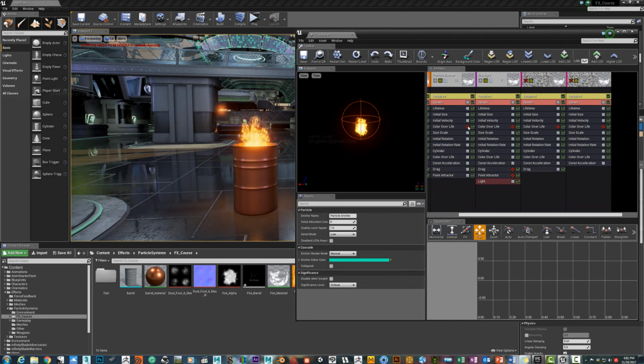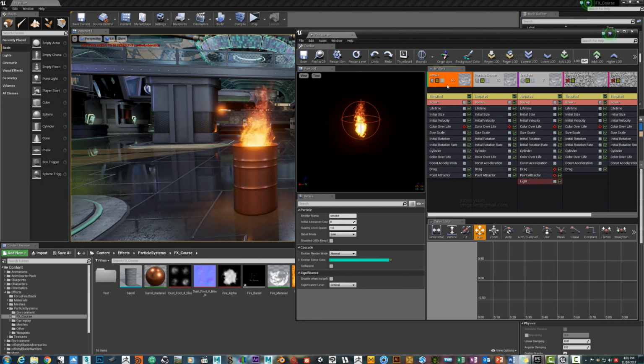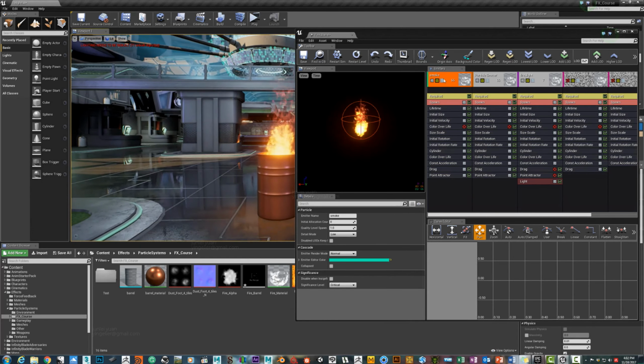I'm going to duplicate this guy again. And I'm going to name this my smoke. Also, the order of this is pretty important. This is a sorting order. I forgot in Unreal which one is which. Either the ones here are rendering to the back and these ones are rendering to the front, or the other way around. I don't know. We need to test because I honestly don't remember. Unreal is very unclear on that.